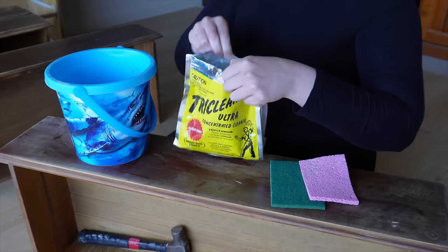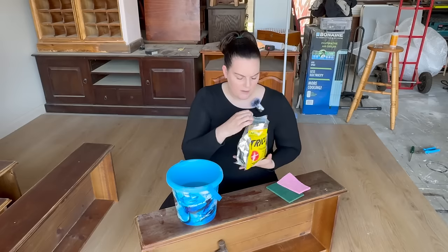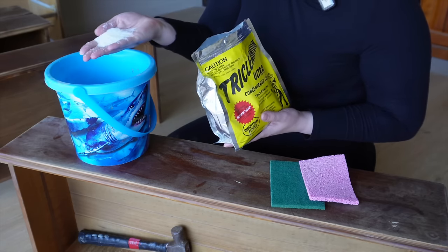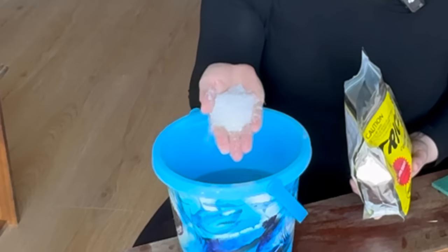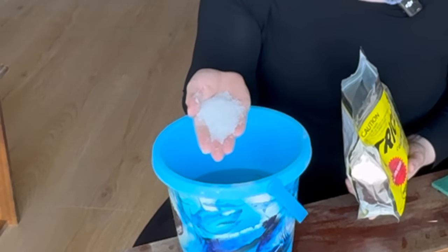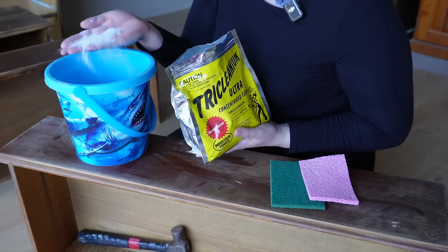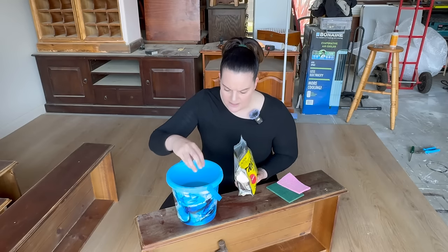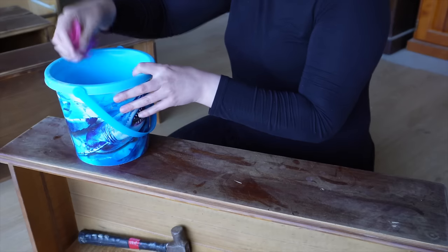I just grab a handful of the crystals. You'll be able to see inside there that they're just like white flakes of crystals. So if I hold my hand out here and just show you that, it's basically just like a white crystallized powder. And I'm just going to mix that into the water and then I'm going to stir that around until all of that's dissolved in my water. Once that's all dissolved, I can start cleaning the furniture.